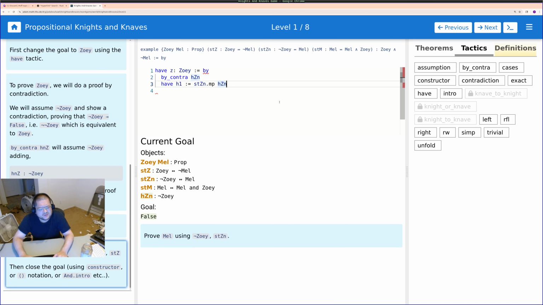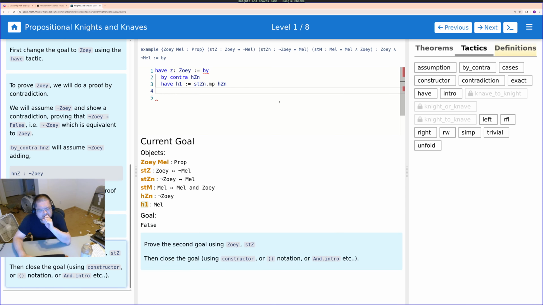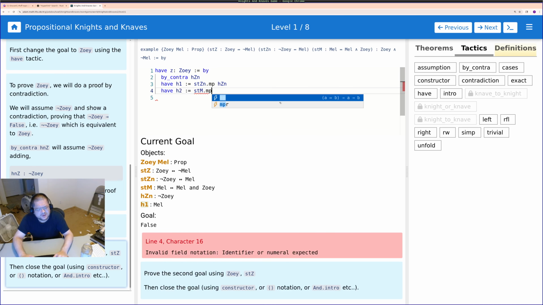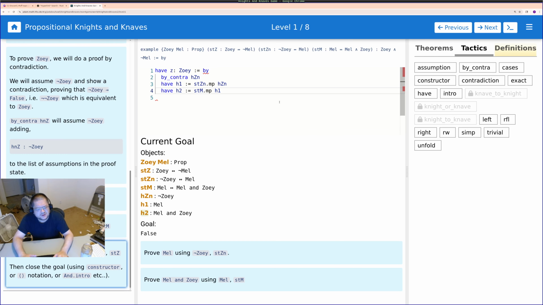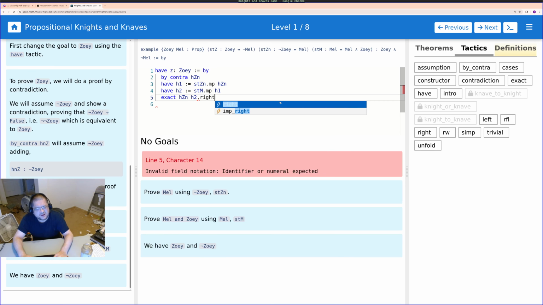Wait, we have not Zoe. We have Mel now. And using Mel, we're going to get have h2 equals stm dot mp h1. We get Mel and Zoe. Now we can do contradiction. So exact hcn apply to h2 dot right.